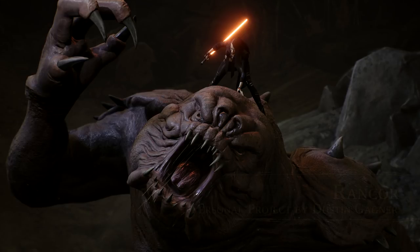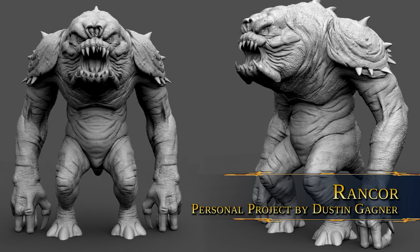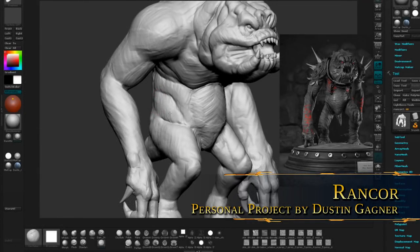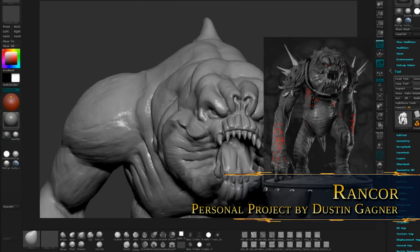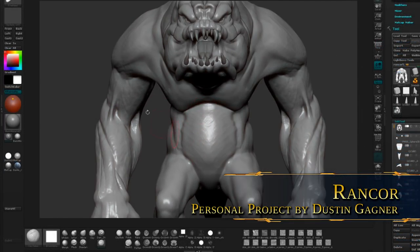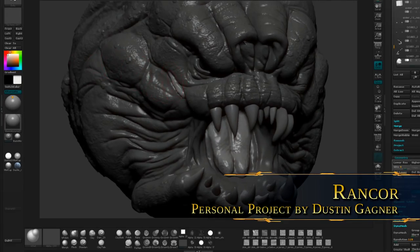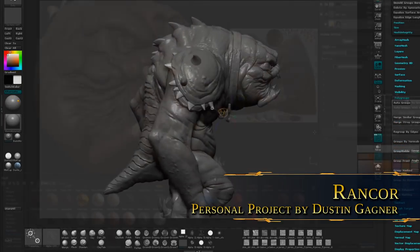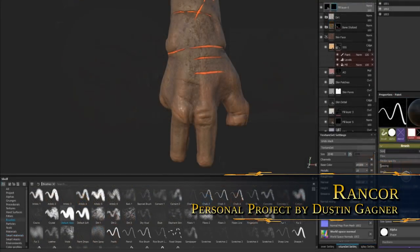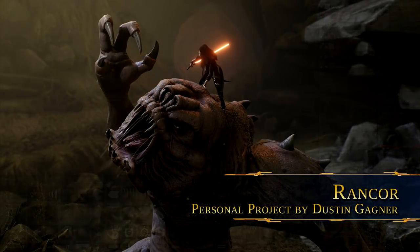For materials, we have different channels of textures that allow us to represent different levels of reflectivity to give the appearance of different materials, including cloth, leather, and metal. These channels are in grayscale, so how smooth, rough, or reflective something appears is controlled by how white or black it is in its respective texture. We use a complex clothing physics system created and optimized by our talented engineers. In short, we use bone chains that we skin the cloth to, and then we set up collider volumes to keep it from clipping into the body or legs. The bone chains have their own values we can adjust to make something more springy or stiff, allowing us to give the appearance of flowing cloth while maintaining better performance.